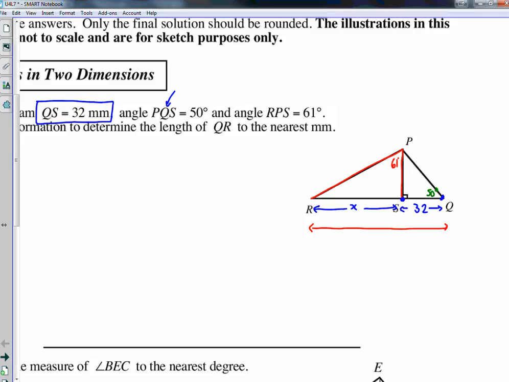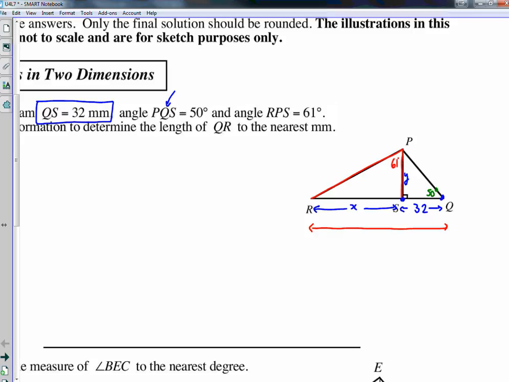So in today's lesson, we often have to do more than one calculation. We will have to do more than one calculation to get what we want. So if I look at the right triangle on the left, do I have enough information to find RS? No, so that's where we're going to use the triangle on the right to get me information so I can solve the triangle on the left. What's in common with the two triangles? What do they share? SP or PS. This side right here, I'm going to call it Y. Okay, that height or H or whatever you want to call it is what they share.